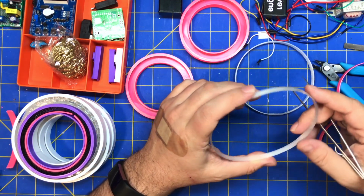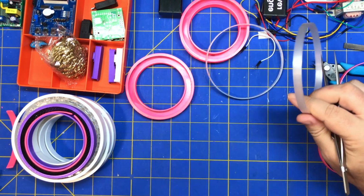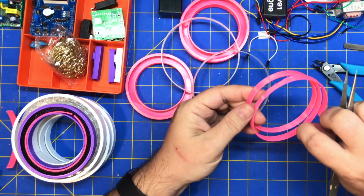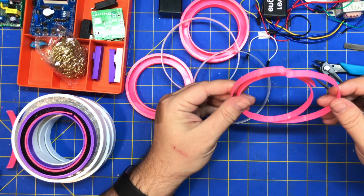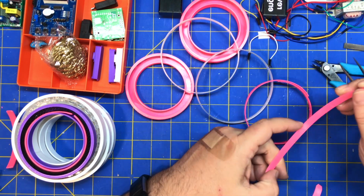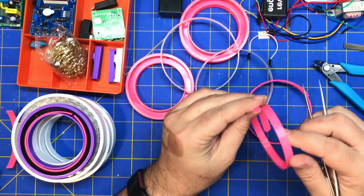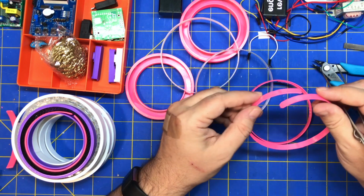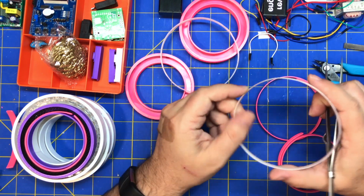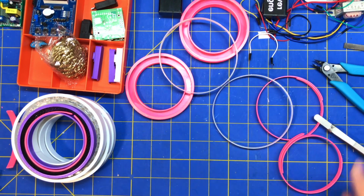I don't know how else I can print these other than using a different material that doesn't do this. I wonder if maybe I put a thicker strip in the middle. Maybe kept it thin, but put like a little reinforcement rib. Yeah, just make it thicker. So, yeah, we'll see how that works out.